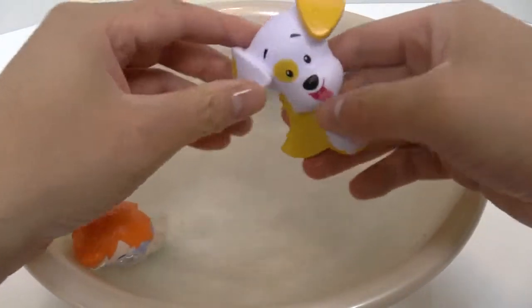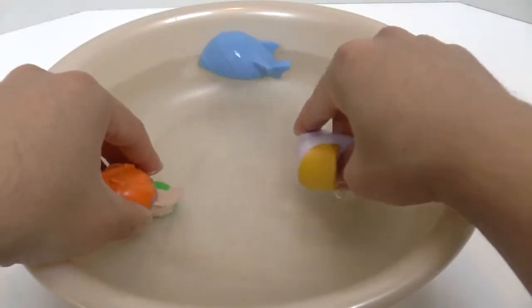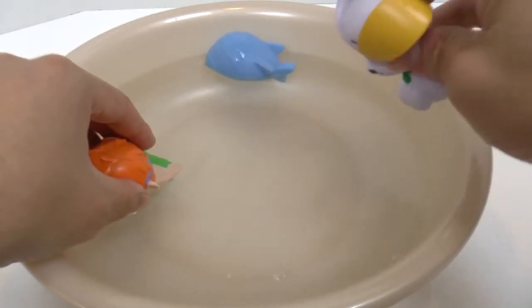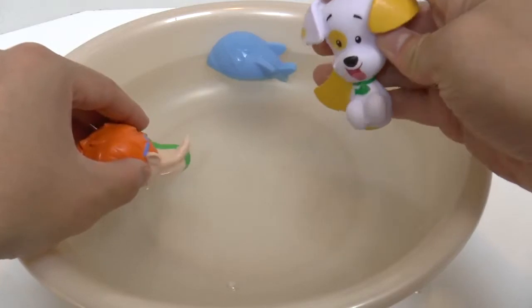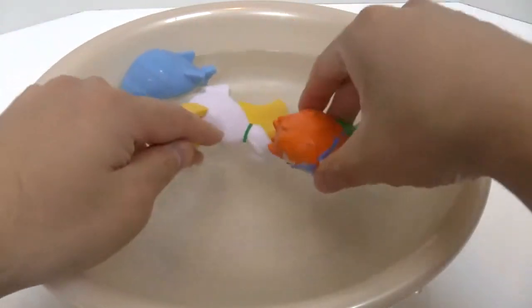Let's try Bubble Puppy. We need more water. Squeeze. And squeeze again. Do you see the water? Alright. Let's try Nonny. Put him in.